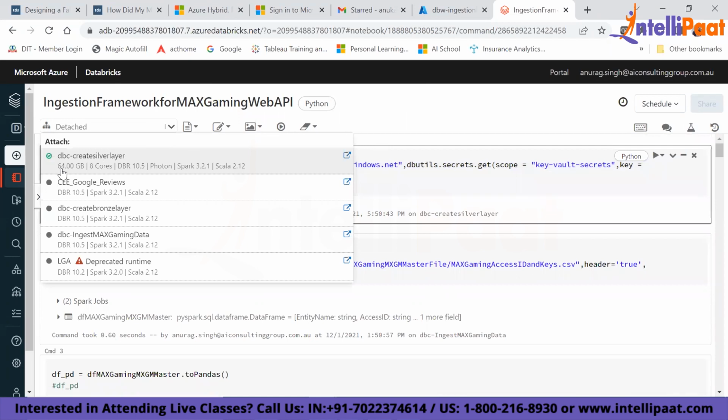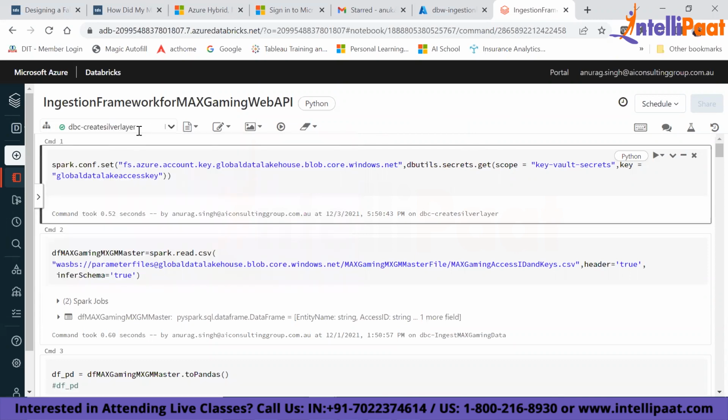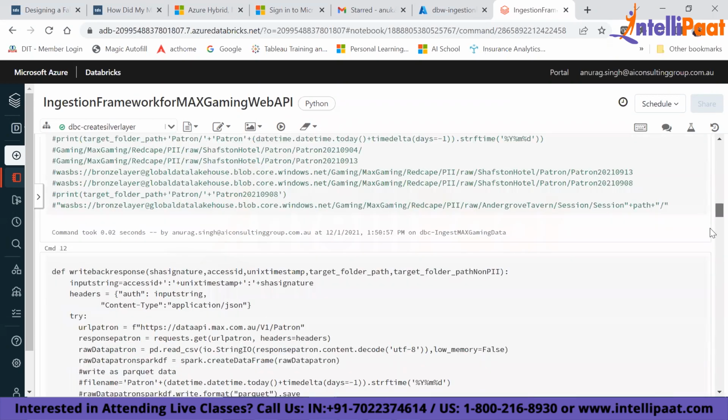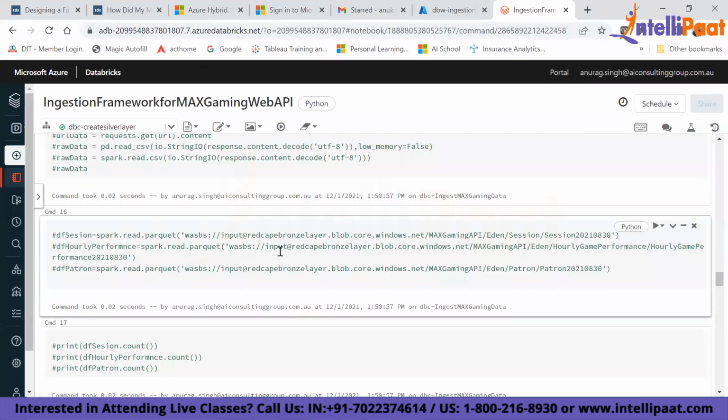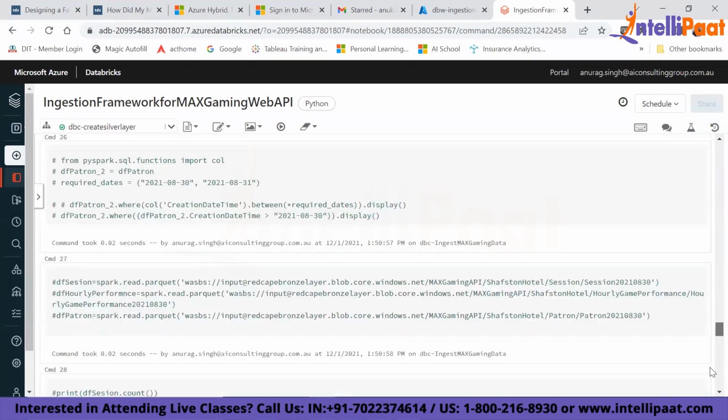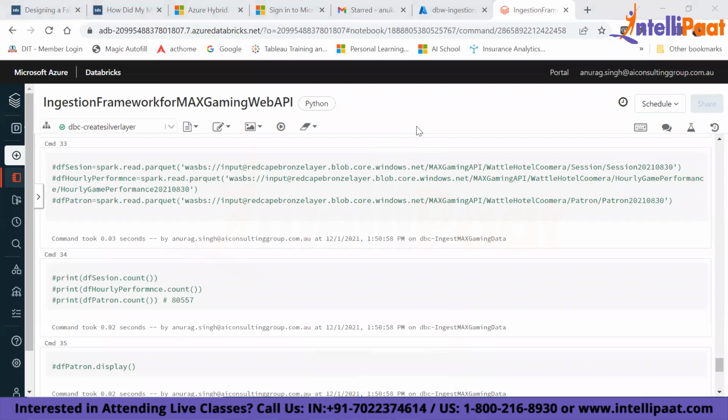Currently, when it is running, it is providing me 64 GB, because some workload is already running. The maximum capacity was 288 GB, but my data size is small, so it is using just 64 GB, though it can go up to 288 GB. You need to provide a platform where this code will run, which is why you have a drop down. Once I start running it, see how quickly the commands run: 0.52 seconds, 0.1, 0.02 seconds. It is just seconds. That's an advantage of Spark. So this is one of the environments.